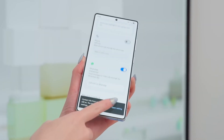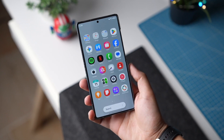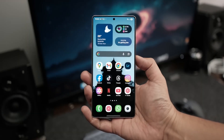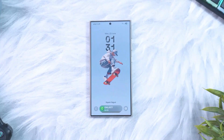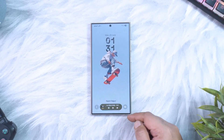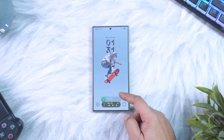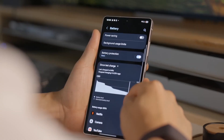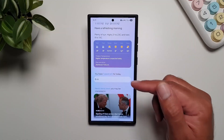Next, we have the brand new Flex Search AI, a search system that redefines how you interact with your phone. Forget scrolling endlessly through photos, notes, or messages. Just say something like, "find the picture where I wore a red jacket last winter," and it appears instantly. The AI understands natural language, context, and even visual cues inside your images. It's like combining Google Search, ChatGPT, and Samsung Gallery into one seamless feature.